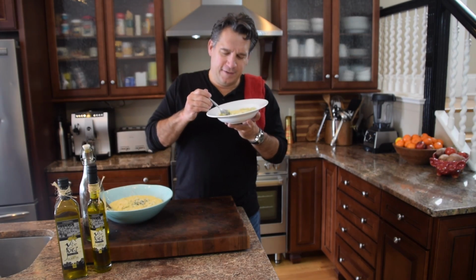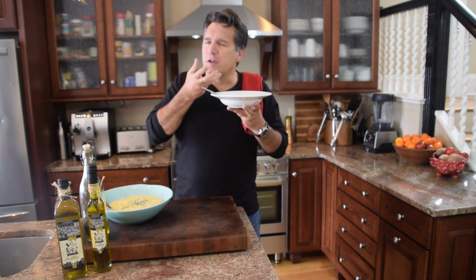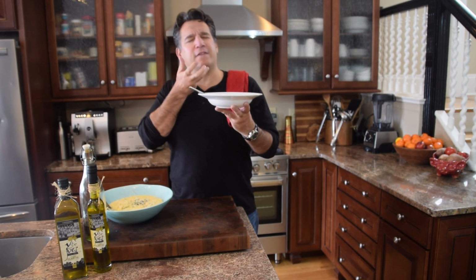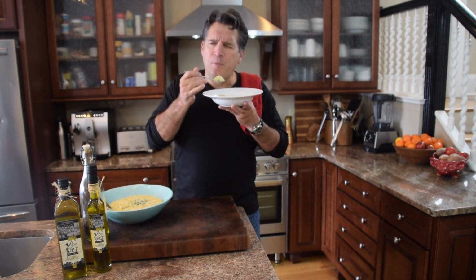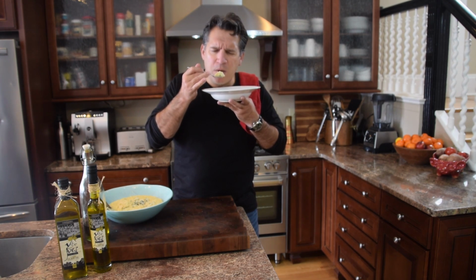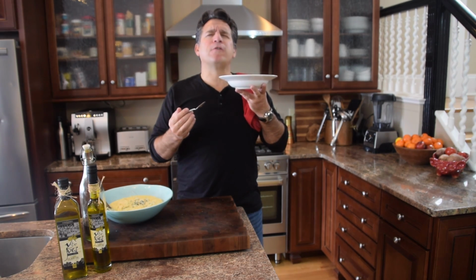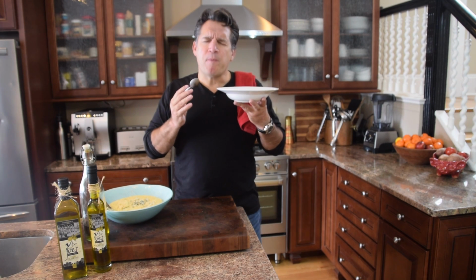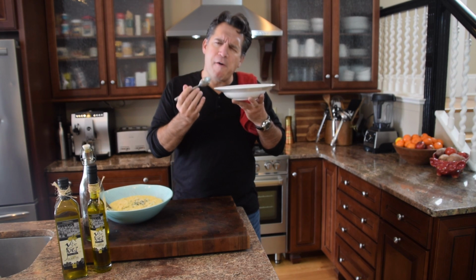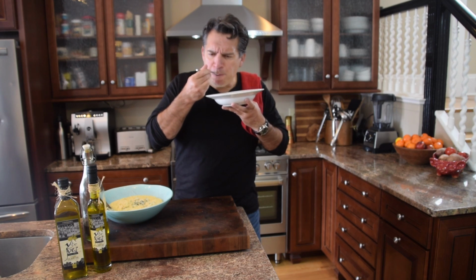Favorite time, taste time. I'll tell you, just the smell, the first thing that comes out, you can get that butter, the Gorgonzola, a little bit of the Parmigiano Reggiano, and then you get that sense of the corn, that milled corn. You don't taste chicken stock per se, but it's not diluted, you know what I mean? I mean, the cheese and the cream and the butter, the salt is perfect. And as you chew it, that al dente type feel, you really get the flavor of the polenta coming right through the back.